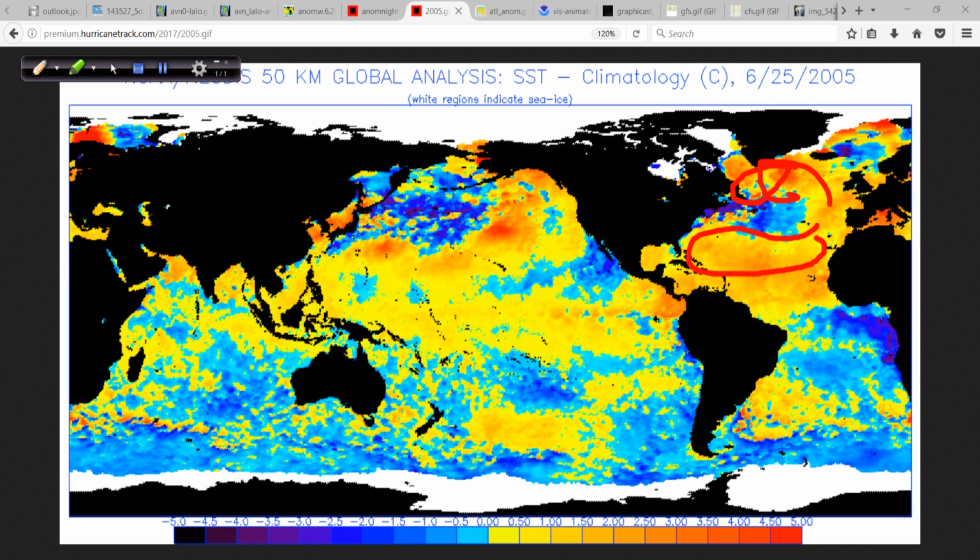And we didn't have any hurricanes up this far north. But remember, of the 28 named storms that we had, the ones that were so devastating to the United States formed generally, and pretty much all of them, west of this box. Katrina came out of the Bahamas. Rita came out of the Bahamas. Wilma was over here. Dennis, I don't remember precisely where it got its start, but it definitely didn't come all the way across as a named storm.